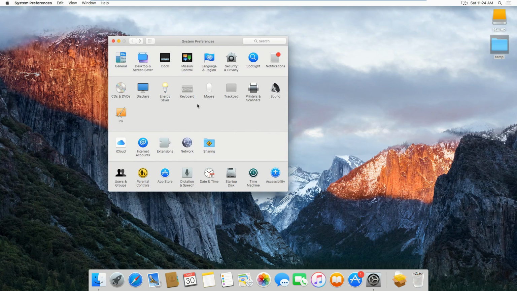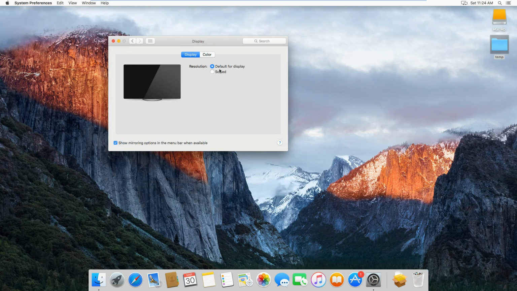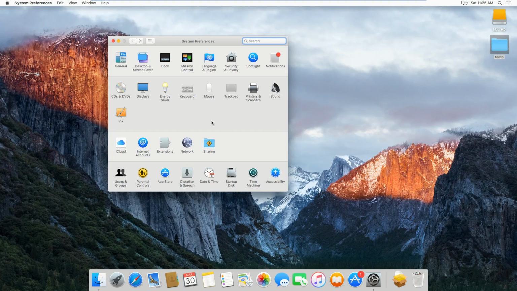If we go back to the System Preferences main window and go under Displays, you can change the resolution. In this case, I have a 1080p high definition monitor, so that's what the default is set for. If I click Scaled, that's the only option I have available. On some monitors, I imagine you can use a lower resolution if you want to, but for me, the only one available is the high definition one, so I'm just going to keep using that. But that's a place you can look to see if you have some other resolutions available. But that's how you can change accessibility features for magnifier and display, as well as a screen resolution on a Mac.